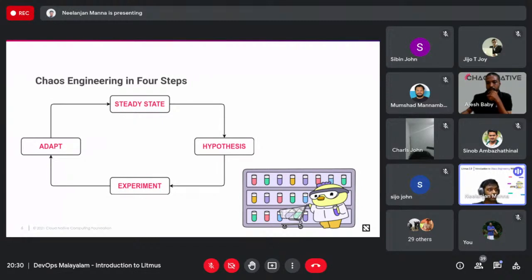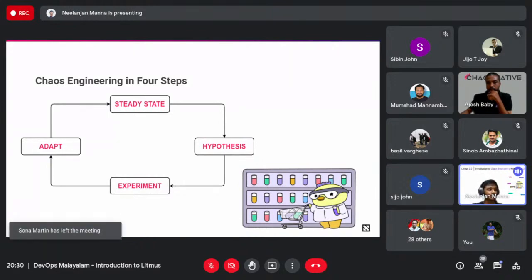Once we are done with our experiment, that is, we have injected chaos into our application deployment or our systems, we can pick out the insights from that experiment. This can be any insight. For example, if we have an e-commerce application and we are deleting our deployment pods, and we say that this deployment should sustain this pod deletion. If it sustains this experiment, then we can say that it is resilient. And if it is unable to sustain this experiment, then we can say it is not resilient.